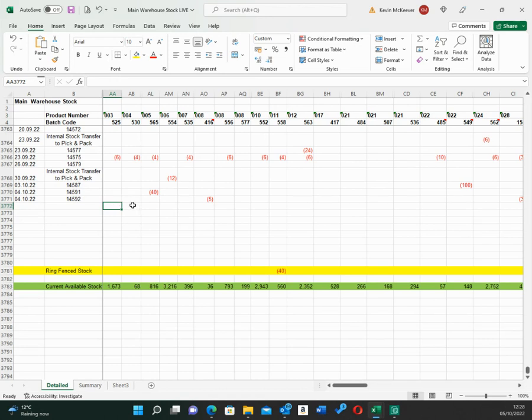The same can be said then for the 004. It comes in carton quantities of 2. So depending on how many cartons you've sold, you'll be marking it out in 2, 4, 6, 8, or 10s. So you need to know how many units there are per carton for your product.